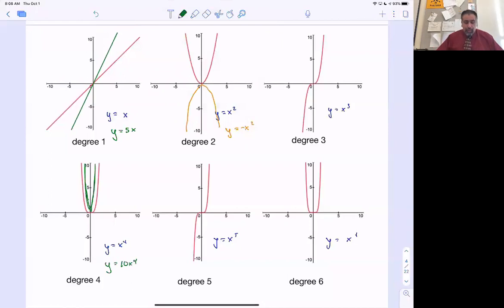So coefficients greater than 1 make it steeper. Coefficients less than 1 actually flatten it out. And what I mean by that, if you had y equals 1/10 x to the fifth, again, you still go through 0, 0. That origin's always going to be hit, but you would have a much flatter graph. It would flatten this graph out a little bit, so it wouldn't be as steep. So again, coefficients greater than 1 in the power function make you steeper. Coefficients less than 1 in the power function make you flatter.